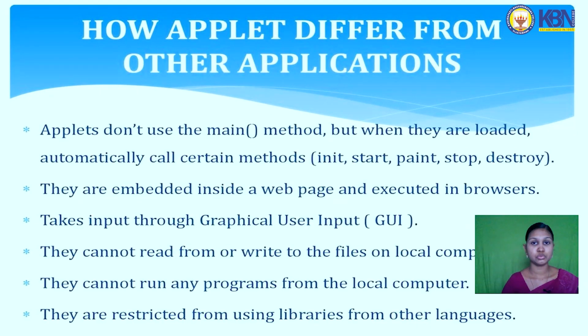Now, how does an applet compare with other applications? To start, an applet program does not use any main method, which means functions are not loaded by us. Certain built-in methods are there, like the init method, start method, paint method, stop and destroy methods. These are embedded only inside the web page and executed in web browsers.